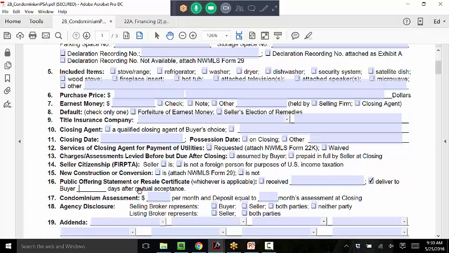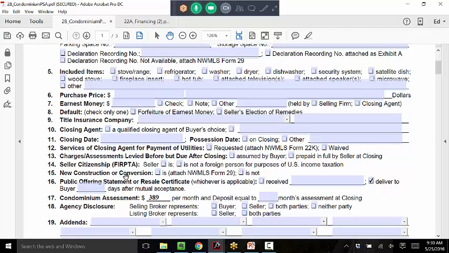All right? Condo assessment. Now, the typical setup for a condo association account, when I buy a condo, they have to set up the account in my name, and they collect reserves. So they want to seed that account with a couple months worth of dues. So in the first field, you're going to put whatever the dues are that are in the listing.